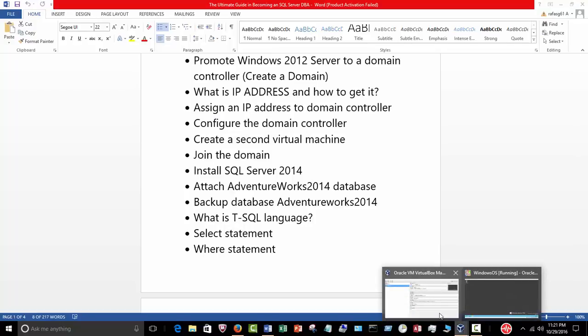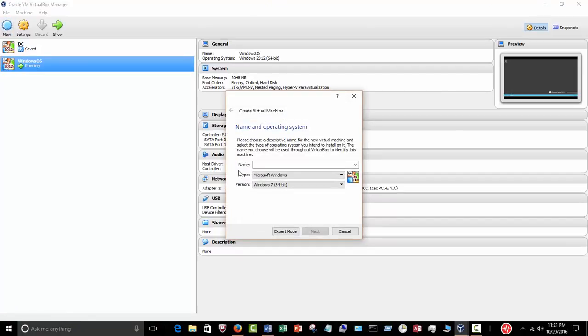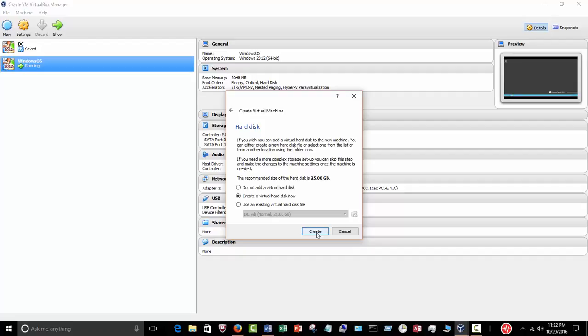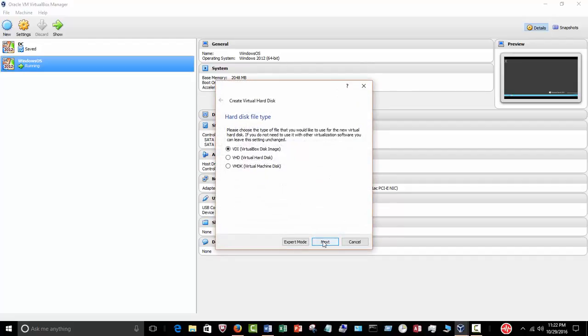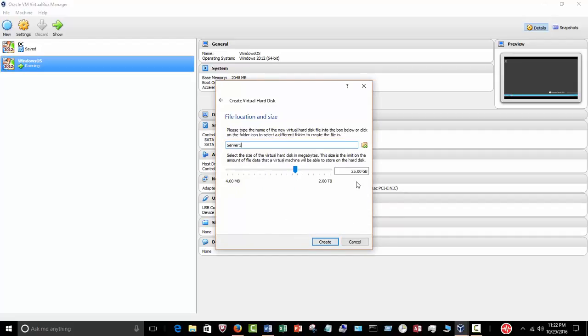So let's go to our Server Manager and again, go to new. Now again, this is not going to be dissimilar to what we did. We're going to select the same things that we did for the domain controller. We're going to select the appropriate version, which is 2012 64-bit, and we're just going to call this Server 1. And that's good enough. Next. Next. Now I'm going to be a little quicker on this particular case because we've already gone through this process. We'll leave it at 25 gigs. That's fine. And we're going to start.